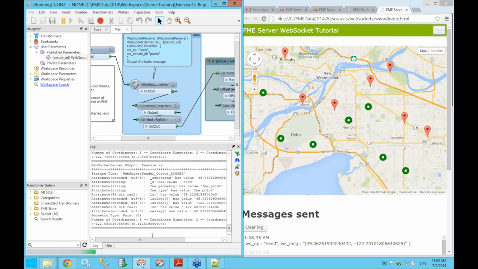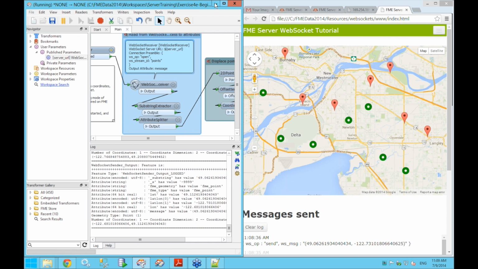You can either run this on the desktop like this. You'll start up the workspace and it'll run forever and always listen for new messages. So this is very fast, but it will always need to run this way. So what you can do here is if you wanted to take this workspace, you could publish it up to FME server. When you start up the workspace, it'll continuously run again. When on FME server, it'll continuously take up a single engine. So for as long as this runs, it will always use up one engine on your server. The benefit there is that you do offload this work to another machine, so you don't have to have FME desktop running on your own machine continuously, but it will take up an engine.